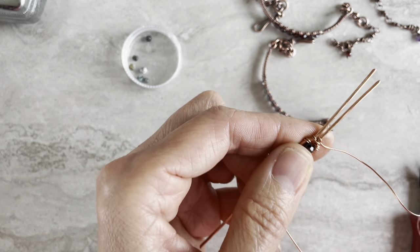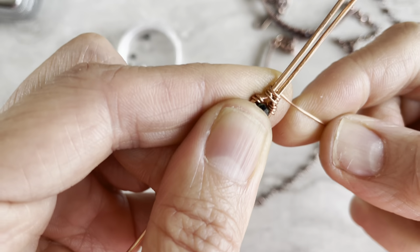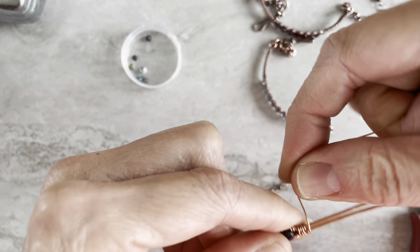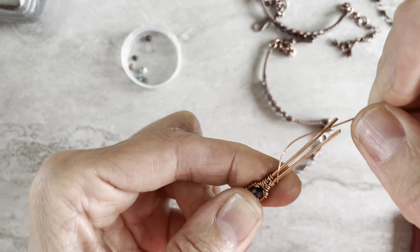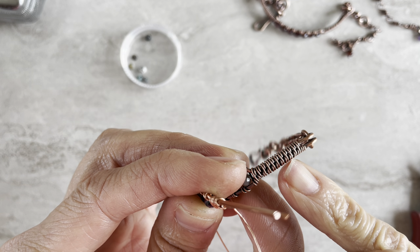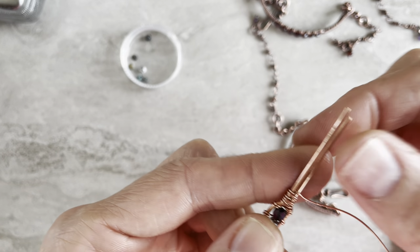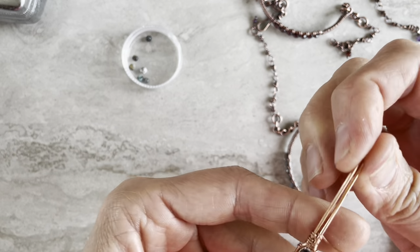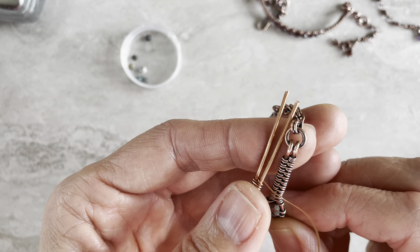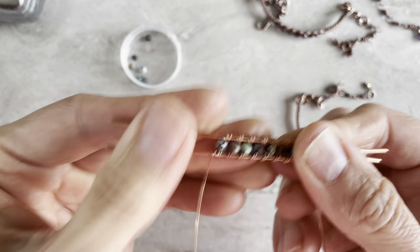Okay. And you continue doing the same weaving. Let's see how many I have. I think I did 3, 6, 9, 10, 11 I did. So now you do also 11 or how many you needed. Cut, make the loop, put your jump ring inside, shape it, and you will have a beautiful bracelet.